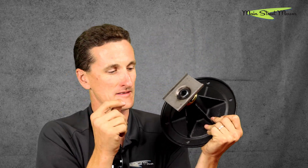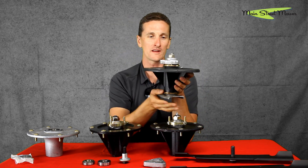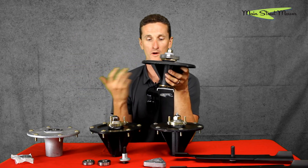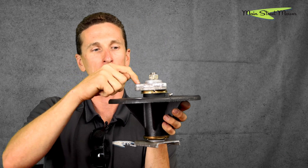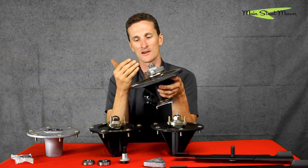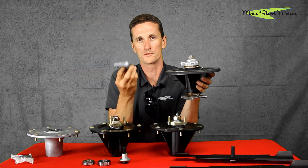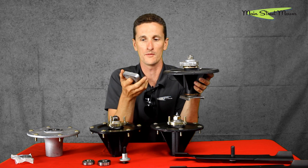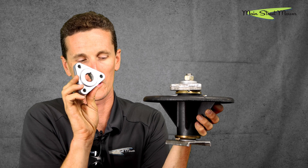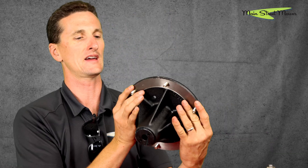Early designs featured this 5/8" center hole and used the saddle to cure that problem so the blade was not twisting on the bolt. The problem was that when you hit something hard — even a mound of sand — there was a lot of force. So they put an aluminum block on top with the intent for this keyway to shear or crack and absorb the impact of a stump. People with this spindle typically replaced this piece quite often.